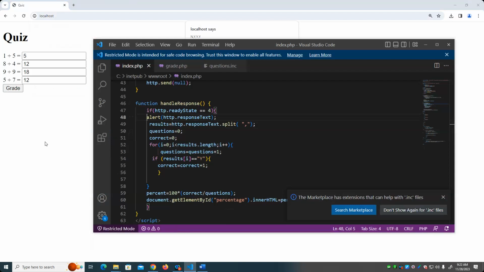In this case, I'm sending back multiple things. I'm sending back for each question a Y or an N. Think about it for a second. Why am I sending back Y's and N's? Why am I not just sending back the percentage that the student got on the quiz? Well, I'm not doing that because I want flexibility in how I'm going to handle it.